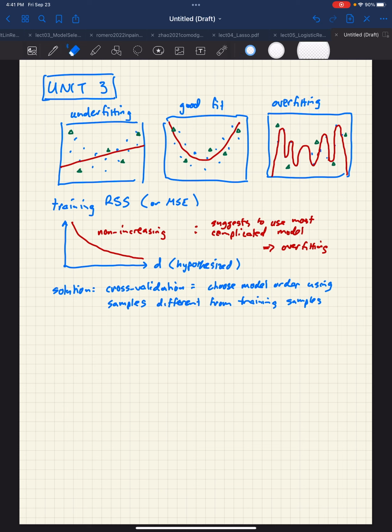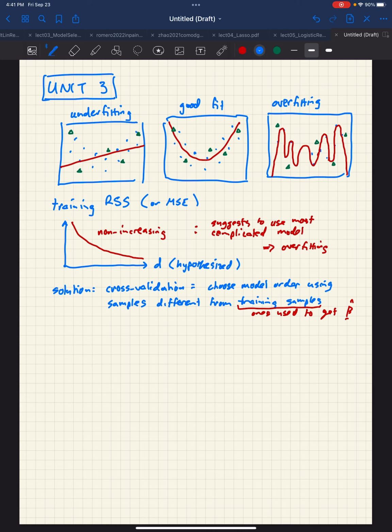And by the training samples, we mean the ones used to get your coefficients beta hat. So usually that means taking our data set and splitting it into different pieces.